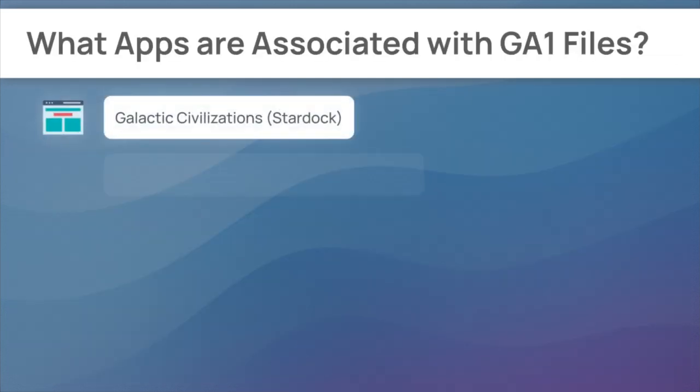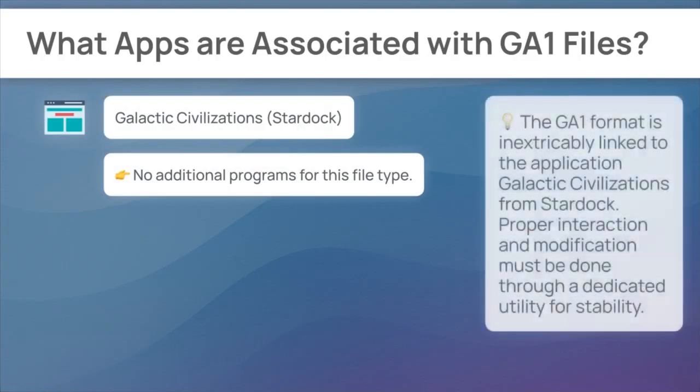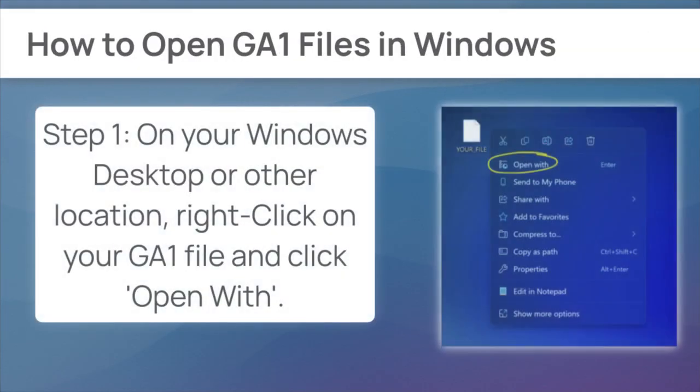In most cases, GA1 files work best with Galactic Civilizations created by Stardock. Proper interaction and modification must be done through a dedicated utility for stability. Windows cannot unwrap asset bundles or level data, so specialized tools must be used. We'll conduct a full check of installed file readers now.